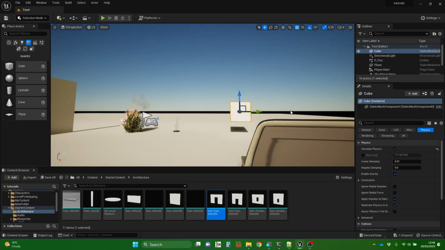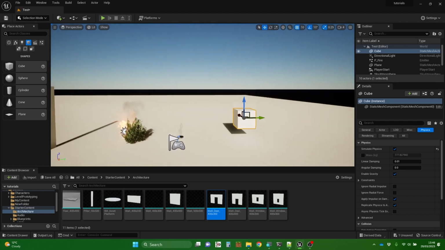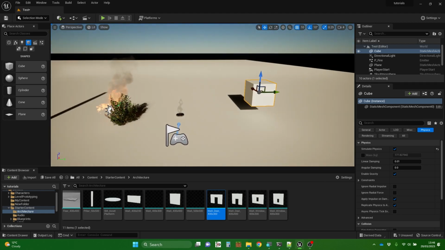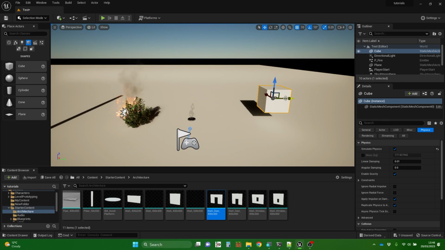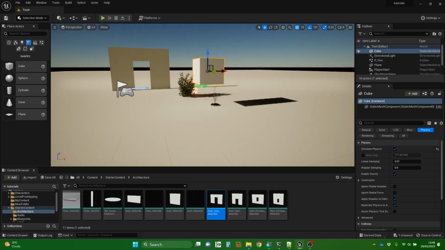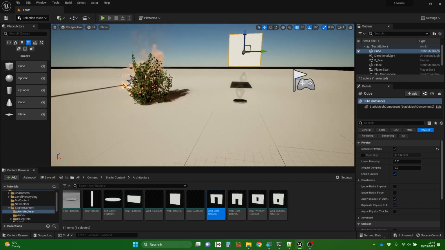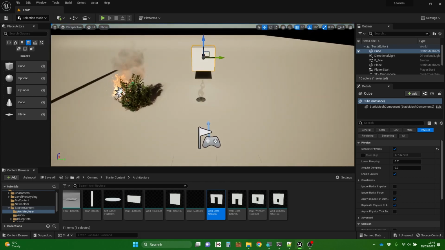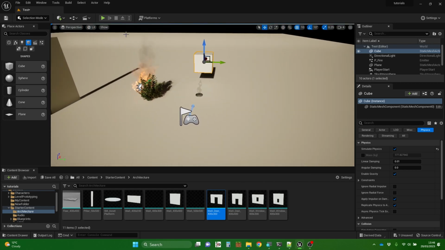And you might be able to guess what's going to happen with this, which is that because we're simulating the physics, that box will now drop down to the floor when we start playing. I'm just going to put it so it's actually in the line of sight when we start using it. It's sat above that statue, so I wonder what it would do if we press play at that point.